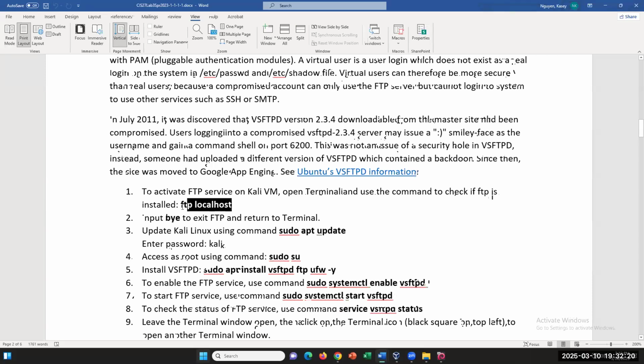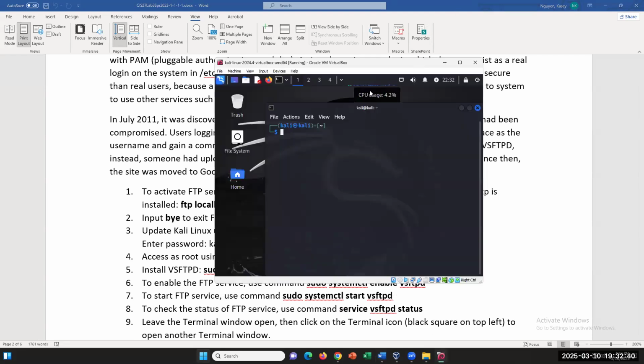You can check to see if it's installed. If it's installed, it will bring you to the command line interface, and it would say ftp with a little caret. And when you want to get out of it, you just type bye, to exit. Okay, so I'm in now.